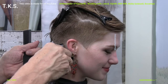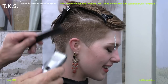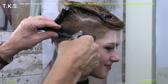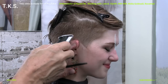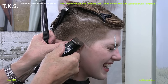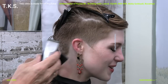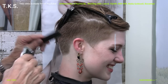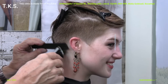It's more easy to maintain good hairstyles when you have a color in your hair. Because products stick on the hair much easier than on natural hair. So that's why a color is always wonderful to have. And otherwise, when you were young, you always have the same photos of yourself. Yeah, that's true. And it's really lovely to do anything you can when you're young. You are only young once. Okay, I will think about it.